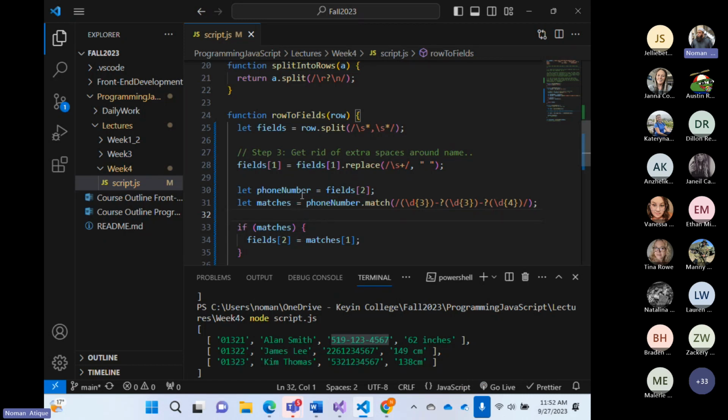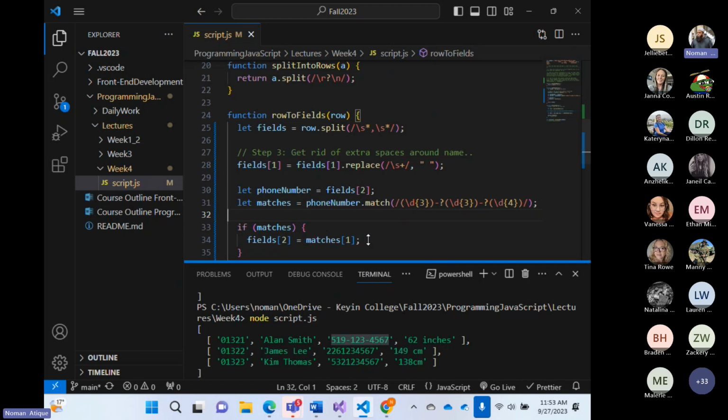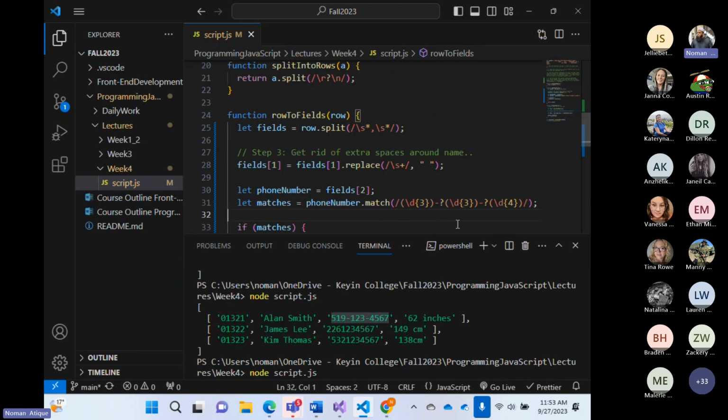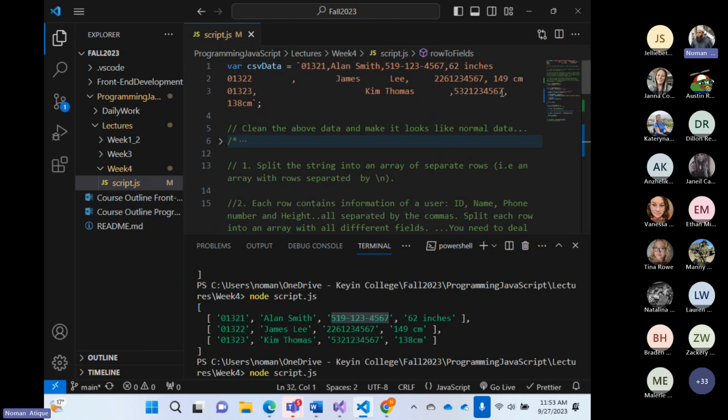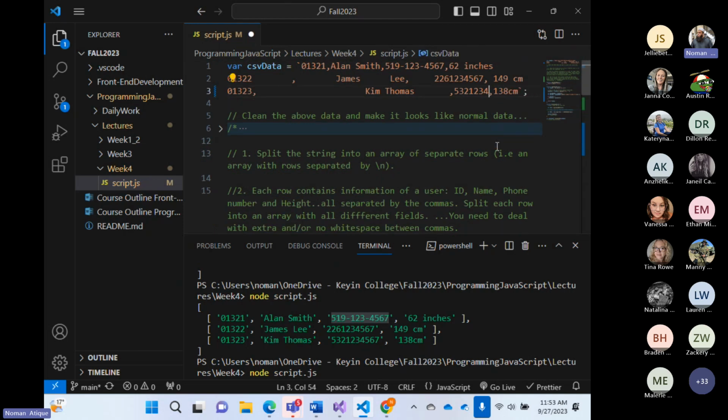Is it something really cool, what we are doing? We just extracted the field and then converted it. That's wonderful. And by the way, I said if the matches are found, what do I mean by that? If I go there, please don't do this intentionally, I remove this phone number. For example, I have just made this phone number bad.